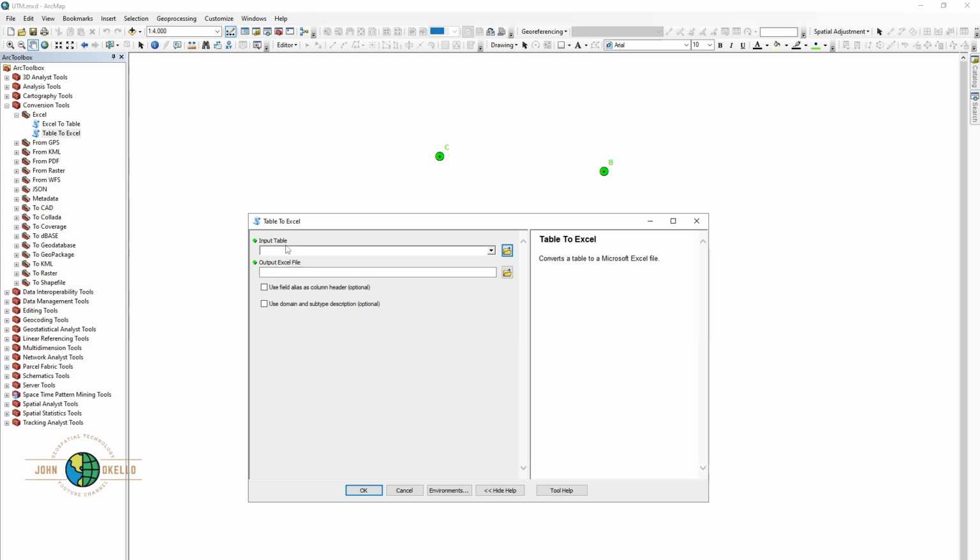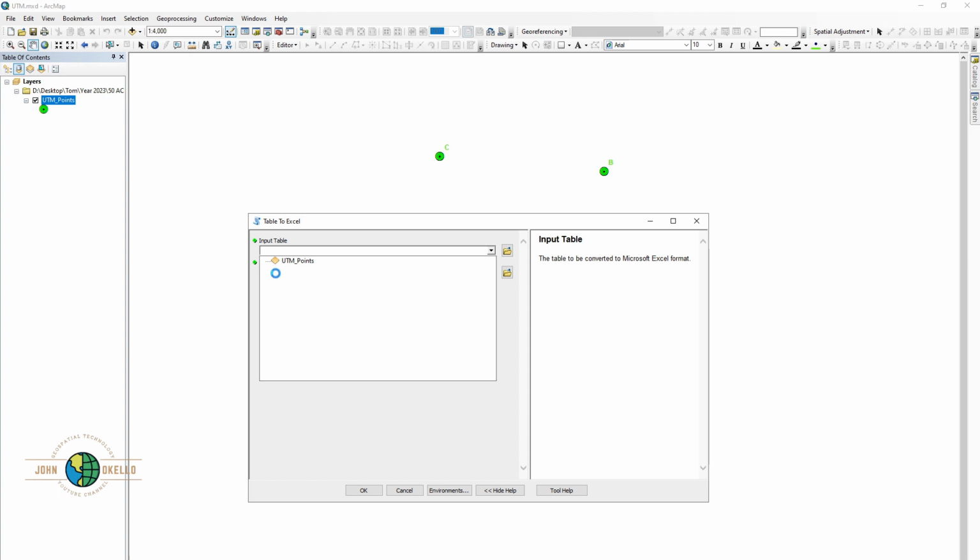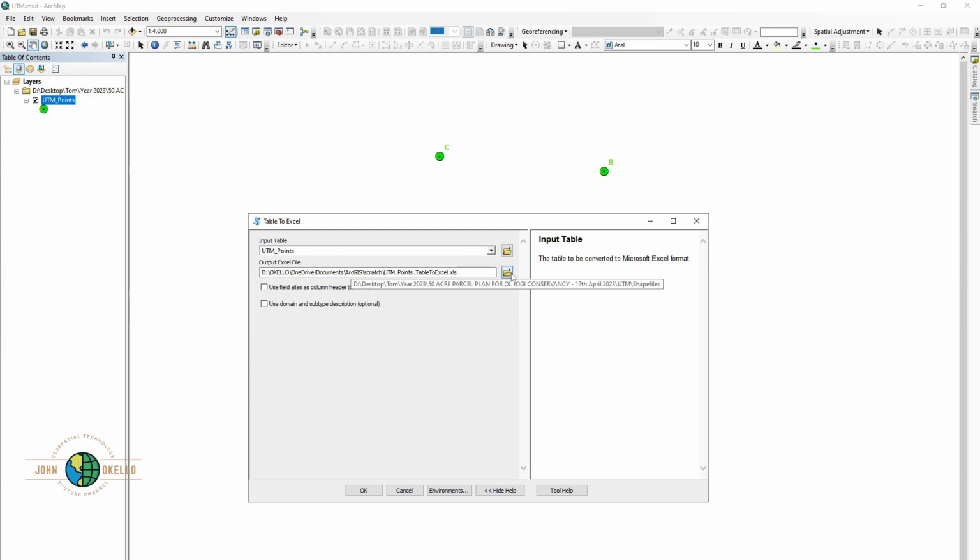So the input table will be the features that we're interested in, these UTM points. So just click on this down arrow and select the feature that you want, which in my case is UTM points, and give it some time to load. And then the second, the output Excel file, is where you want to store your Excel, or where you want to put your Excel.